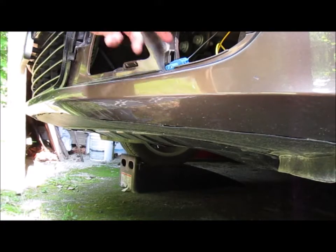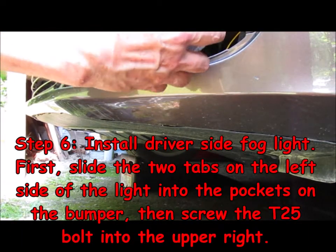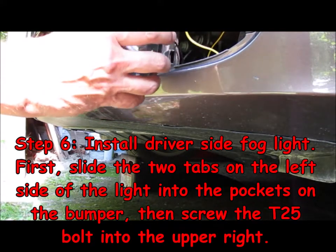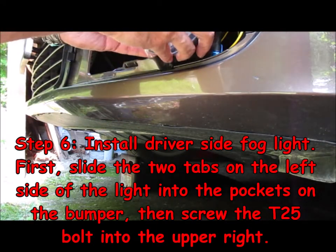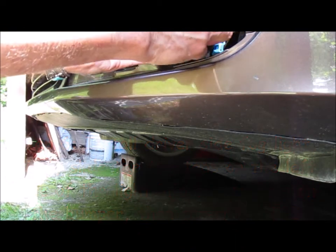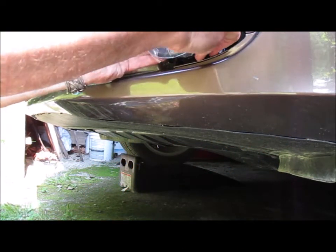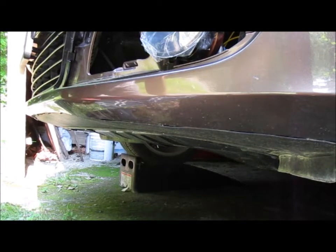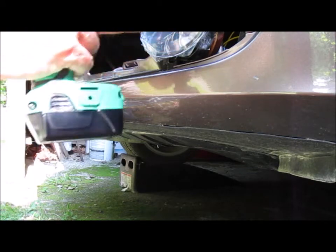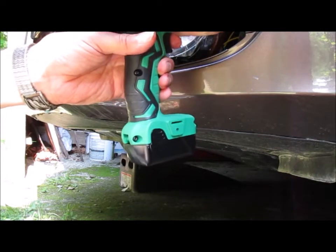Now, driver's side. Check already the ground to make sure that that's all kosher. Snap that in. Get the wire out of the way. Slide the two tangs or tabs into the slots. And right there. T25 screw into that hole somehow with two left hands.